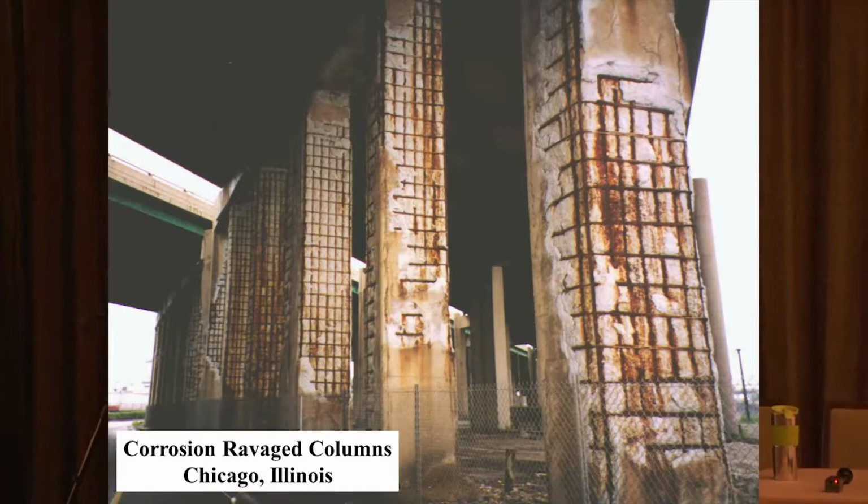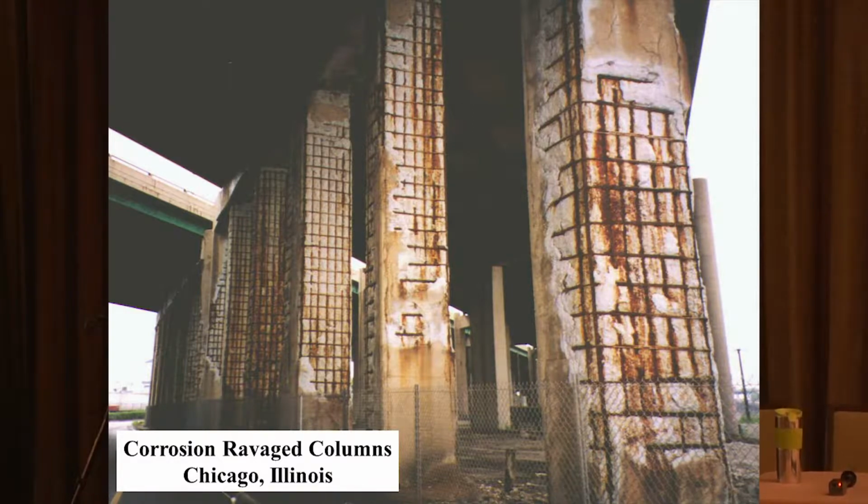So this is the problem. This is a project that we came across about 17 years ago, and hopefully this doesn't occur on too many of your bridge projects. But this was a project in Chicago, and unfortunately we had to walk away from it. There was too much section loss. And that does happen, but hopefully you don't encounter it too terribly often.